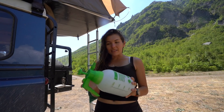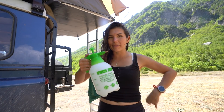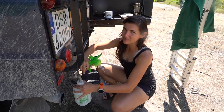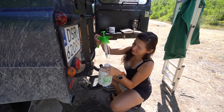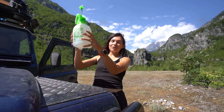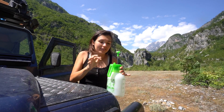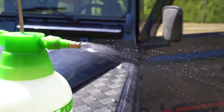This is probably the easiest, most hassle-free method I've come up with — not really a shower, but it does get you a bit cleaner. First, you fill up the bottle — full capacity is two liters, but you'll never really need that much, so one liter is more than enough. Then you pump it a little to create air pressure, put it down on a flat surface, and press here to have the water spraying. There's a little lock so you don't have to keep it pressed the whole time. It just locks into place. And that's your shower.